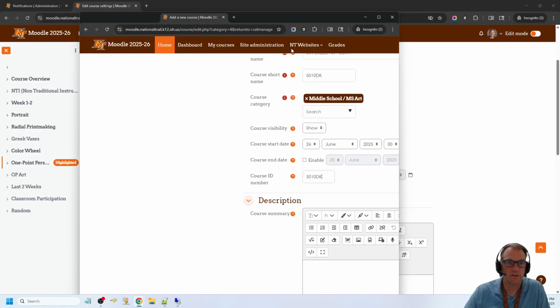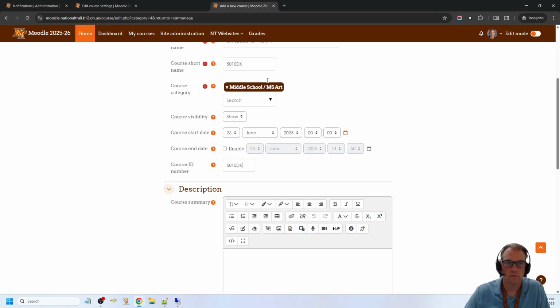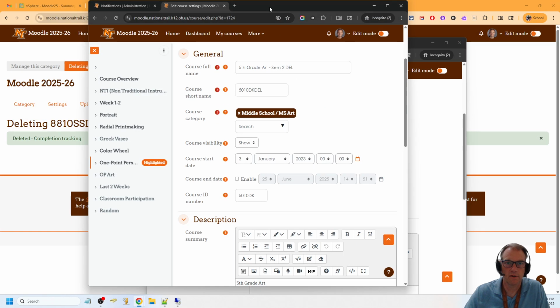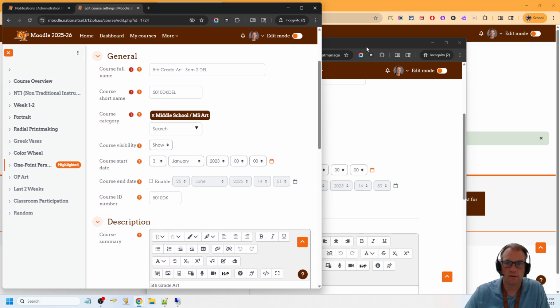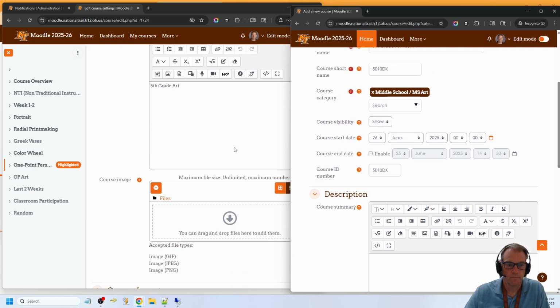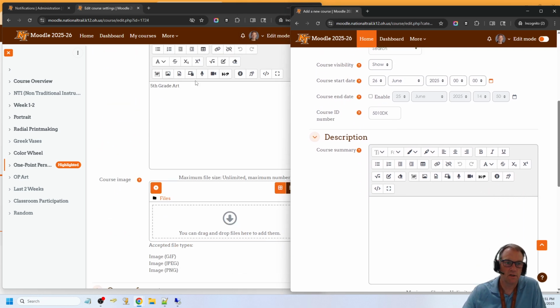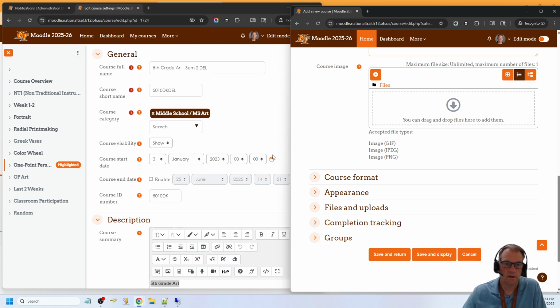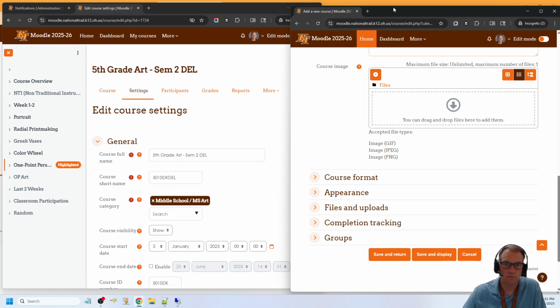So I'm going to put these next to each other. If I can, it's not letting me. There we go. I'm going to have to do some finagling there. This is a really small course. So I've got the delete one next to the other one. And this is just with the semester courses. I'm going to have to change the name. And I didn't hit expand all.